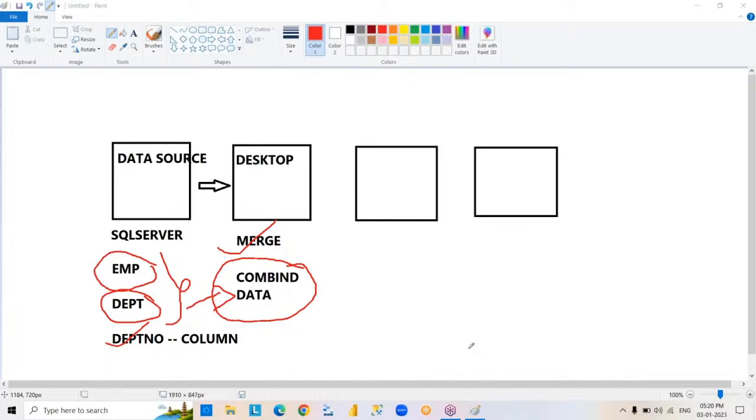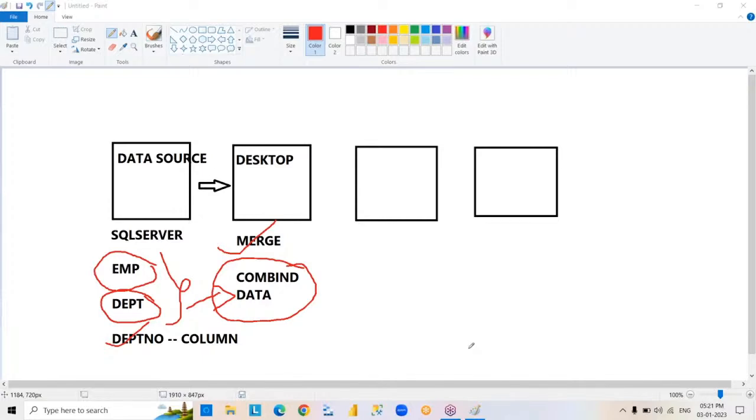If the source is modified, we have employee and department tables in the source, we copied them to Power BI. Then only we perform transformation and create the report.